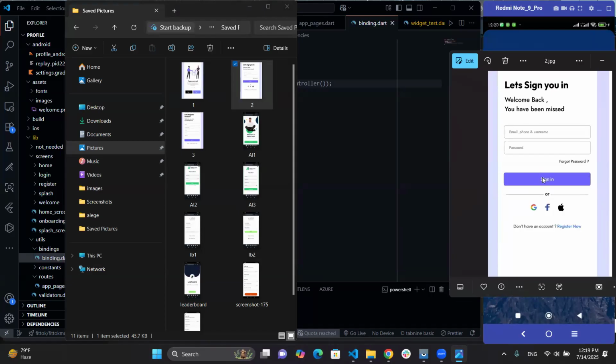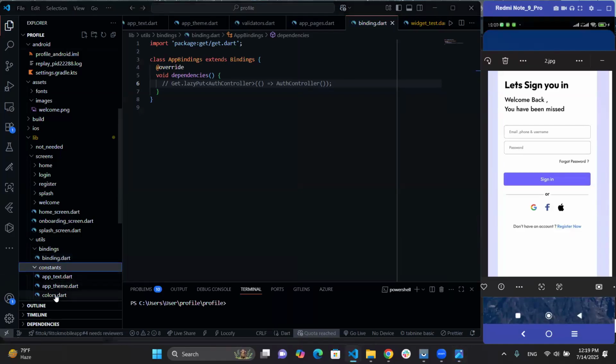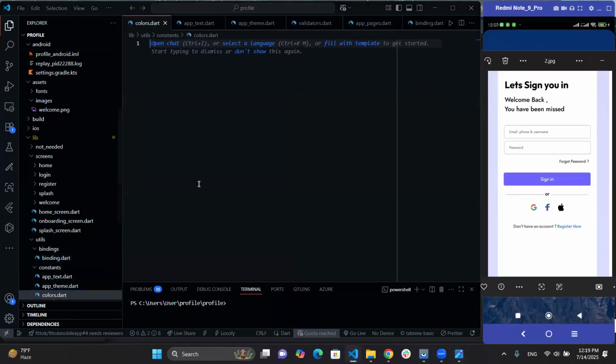You see we're making use of this color: we have white, definitely purple, and black, and a little bit of light purple, not too deep purple. You use this to set up your colors.